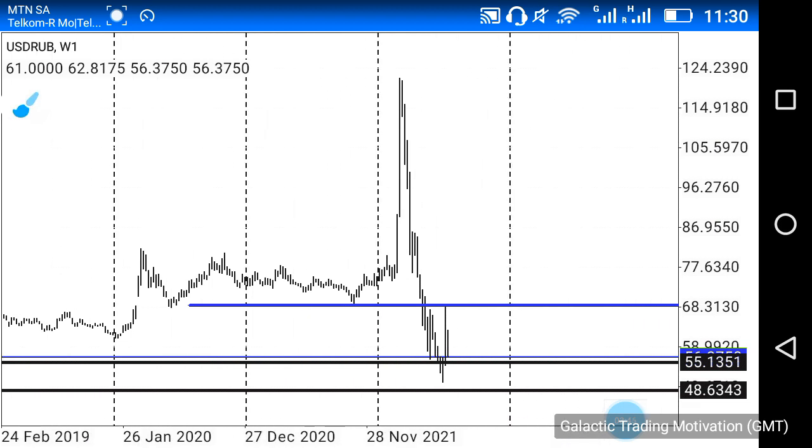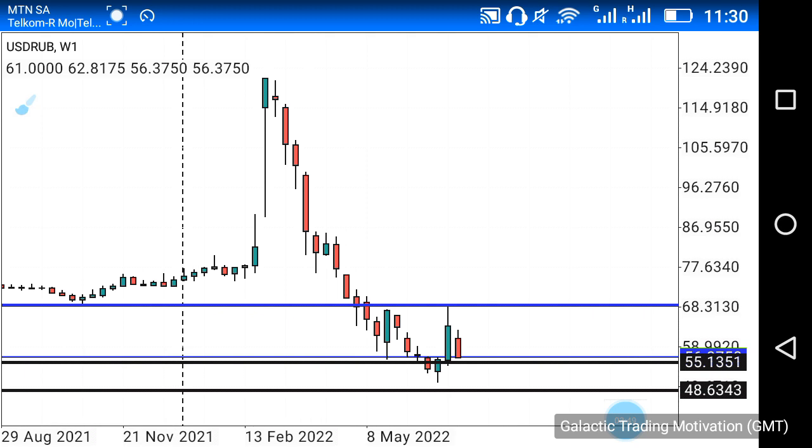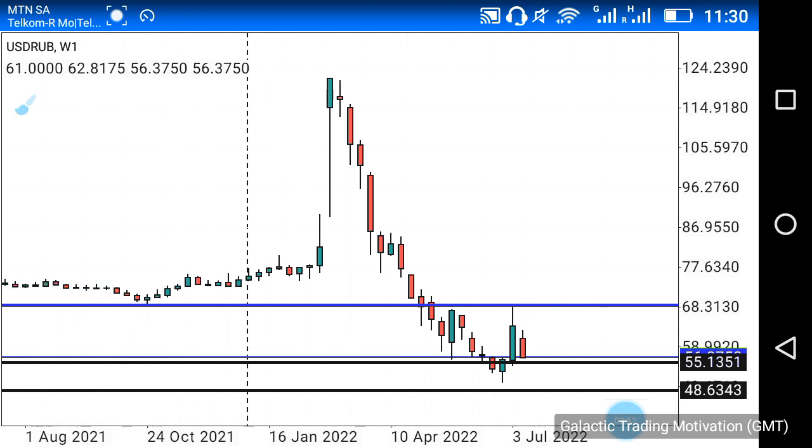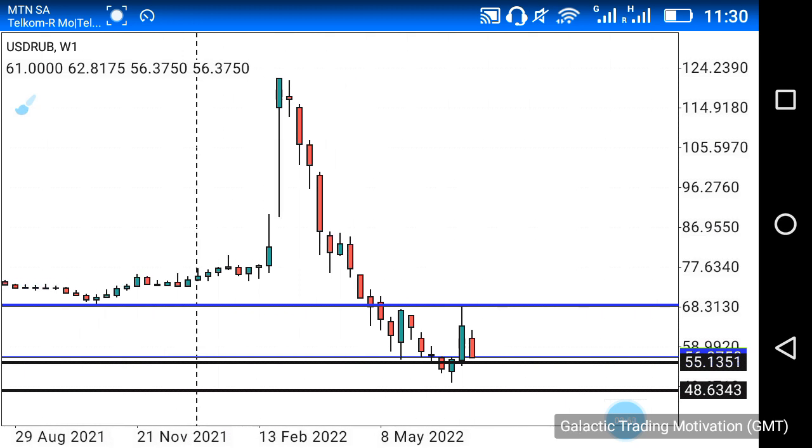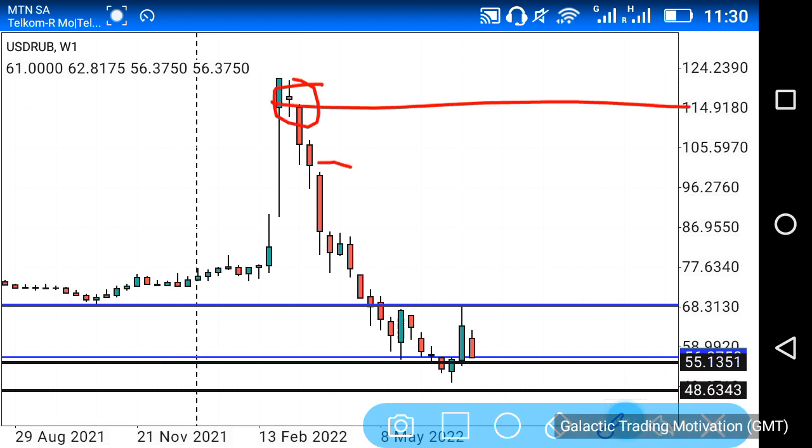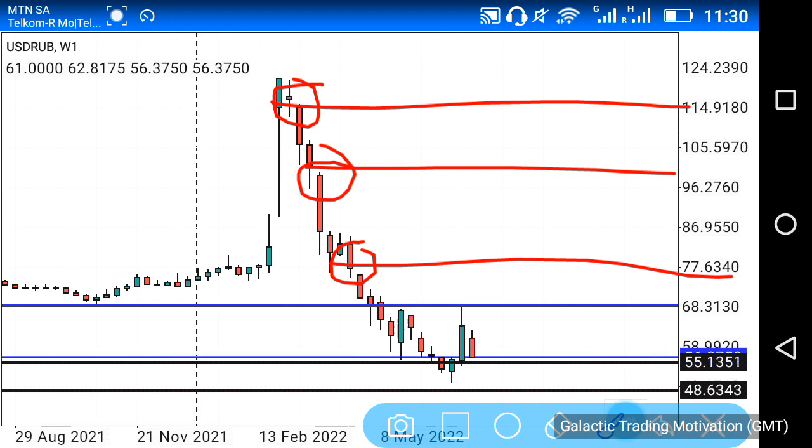Anyway, now that we're on the weekly chart, let's have a look in terms of what's going on in this particular chart. On the weekly chart, the first thing that I can see that is also very much important is the fact that we have a gap at that level, we have another gap at this level, and then at this level over here, if I can just mark it properly, right? What these gaps represent is liquidity, and they tell us that at these points there's a lot of money stuck there, and at some point we will see the market head up to grab all of those liquidity points, right?